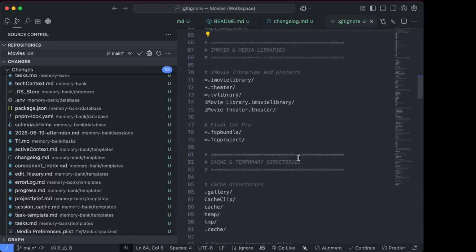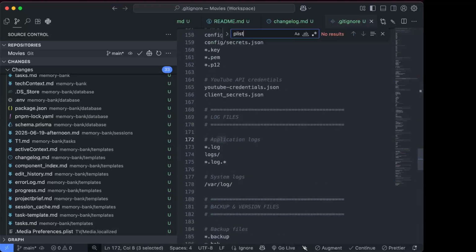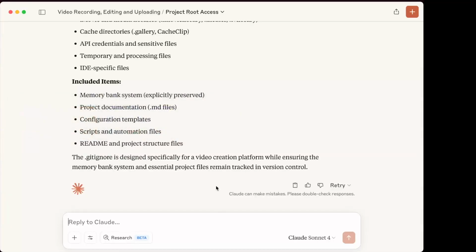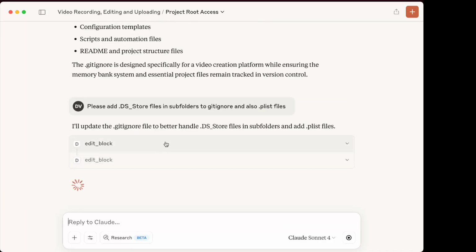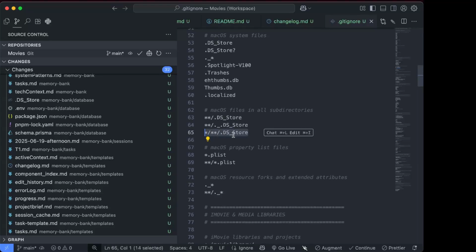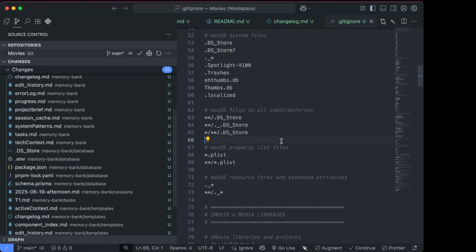We don't want these plist files to be part of the git ignore. So, well, we can just tell it, please add ds store files in subfolders to git ignore, and also .plist files. So yeah, it's added this line which should not track this, but it's still tracking it for some reason.